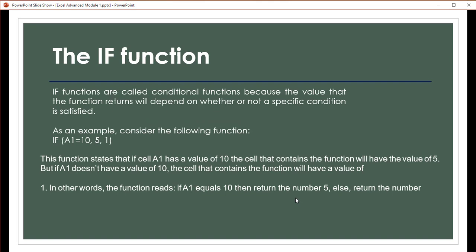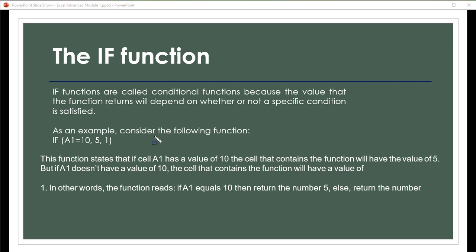IF functions are called conditional functions because the value that the function returns will depend on whether or not a specific condition is satisfied. As an example, consider the following function: IF(A1=10, 5, 1). This function states that if cell A1 has a value of 10, then the cell containing the function must have the value of 5.